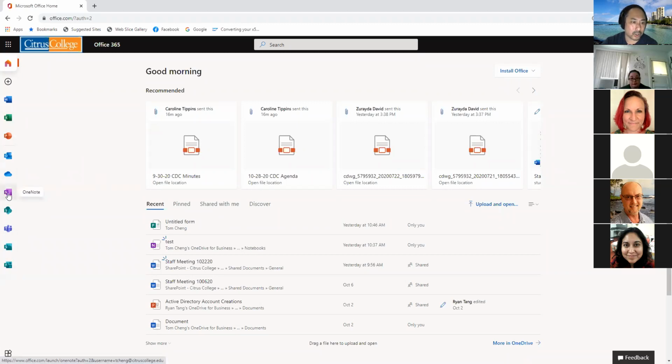There's other things like OneNote. OneNote is a note-taking program from Microsoft. You can upload pictures, documents, Word documents, Excel spreadsheets, whatever you want, videos, and it's a collaboration program if you want it to be, where once you upload it to a OneNote site, as long as you invite other people to the site, you can collaborate and draw on a picture or on a document and edit documents in there as well.